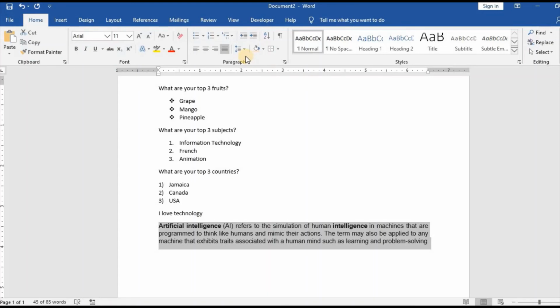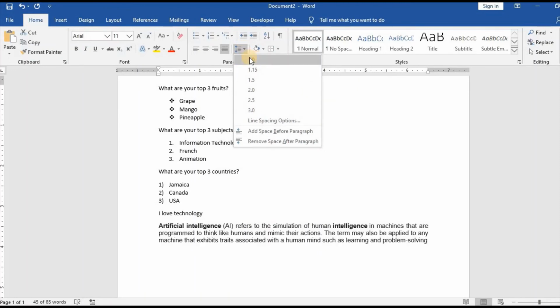The next formatting feature is the line and paragraph spacing. What this does is to apply some spacing between the paragraphs so that the users can easily read and understand, as well as to display the content based on the purpose of that information. So if I select the arrow here, we have a variety of options.